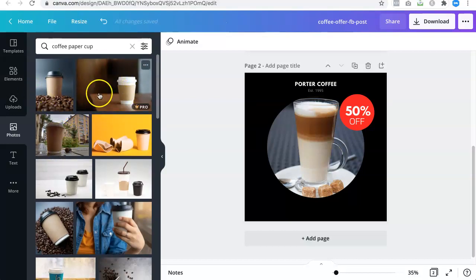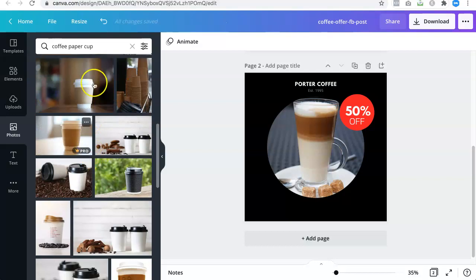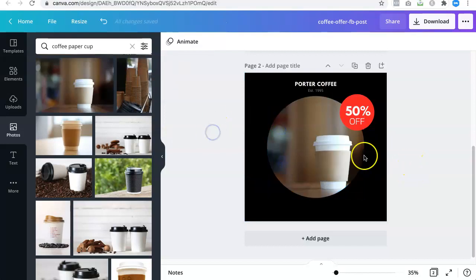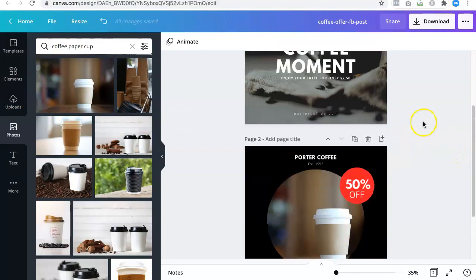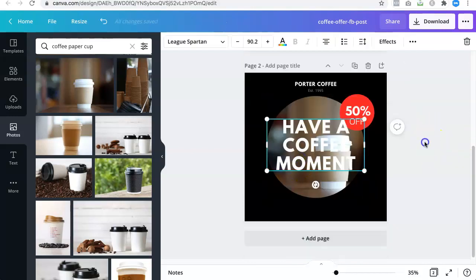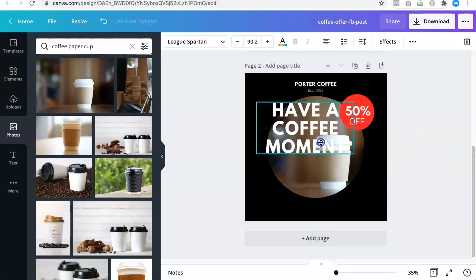And so what we want to do is we want to have one that's very practical with coffee. I think this is a very decent one. But I would say if you have your own coffee store, of course, make a nice picture with your own logo on it. Here, and maybe we can make a coffee logo, we can put it in here. But this would be Porter Coffee. Like this, have a coffee moment. And then what we need to do here, maybe again. Something like that. Well, not really.